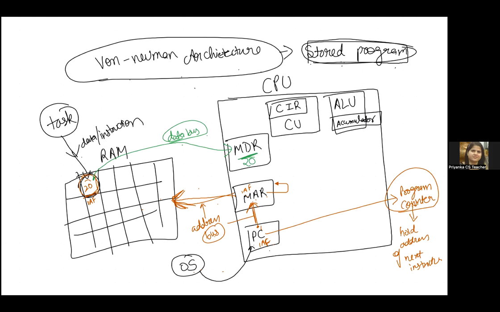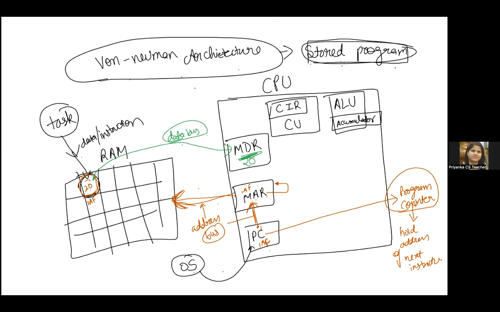So I'm again repeating, the MAR received the address and then it will find the instruction in the RAM. To retrieve the instruction, the MAR needs to send the address to the location in RAM. It uses the address bus again to do this. Once the address is received at the location in RAM, the data or instruction stored in this location is sent to the component within the CPU called the memory data register. This is again another register which is holding the data.